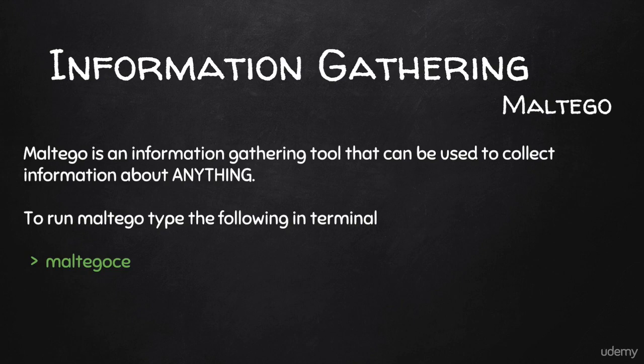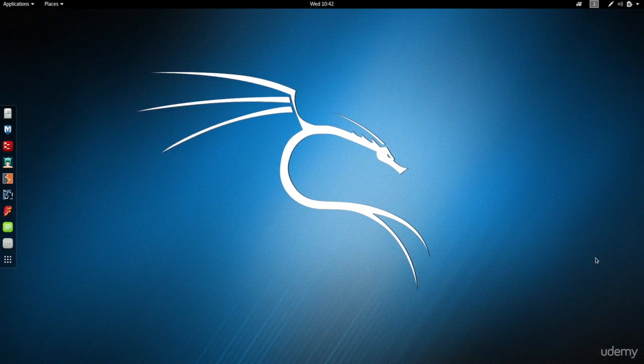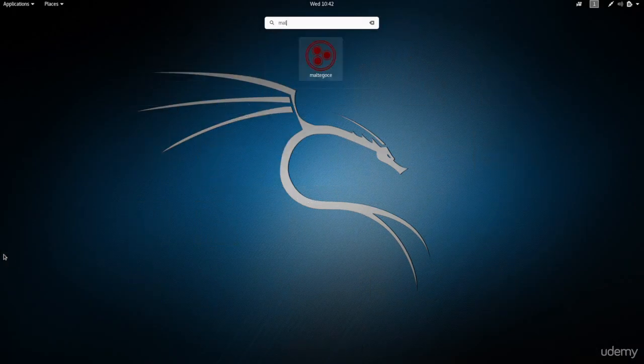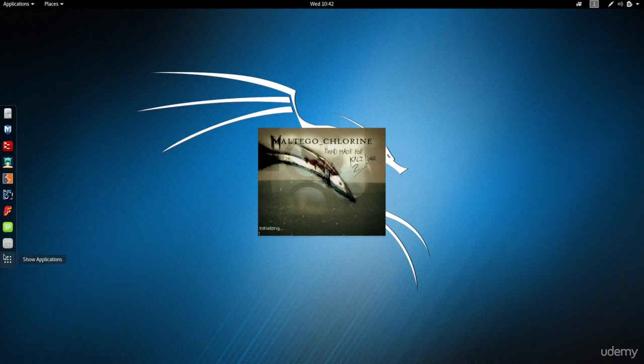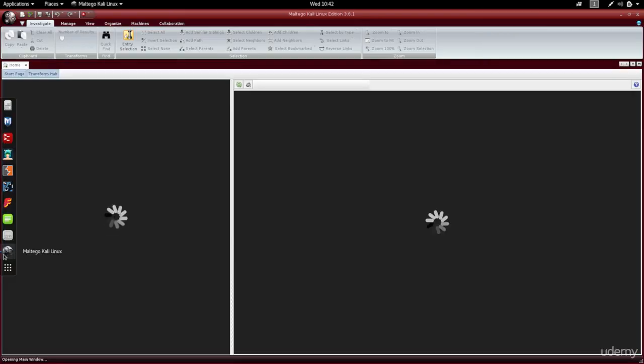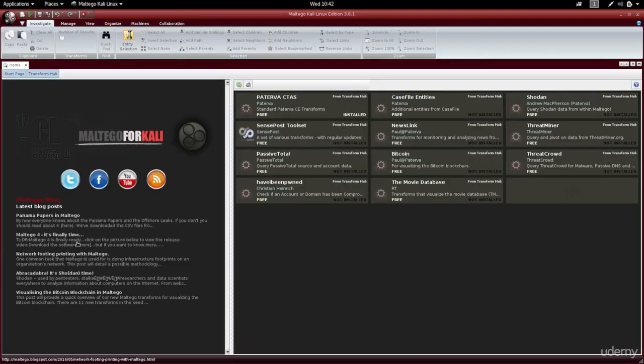about anything. So we're going to go to Kali, and we're going to go to all programs here, and I'm going to type in Maltego, and that's it right here. Now the first time you run the program, it's actually going to ask you to create a new username and password for the program. I've already done that, so you can just do it. Click next, create a new username and a password, and then just log in. So once you do that, you'll see this, and this is the main screen of the program.